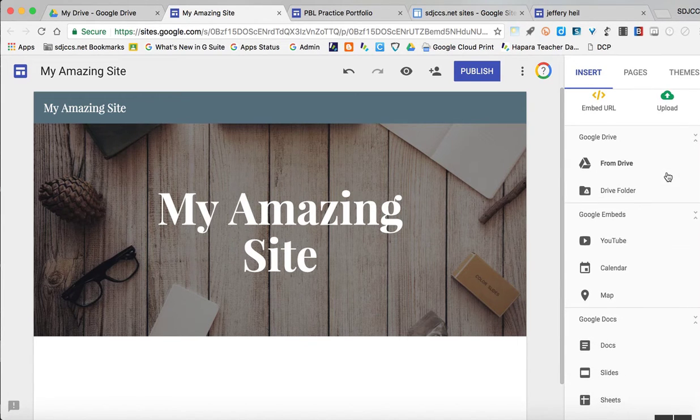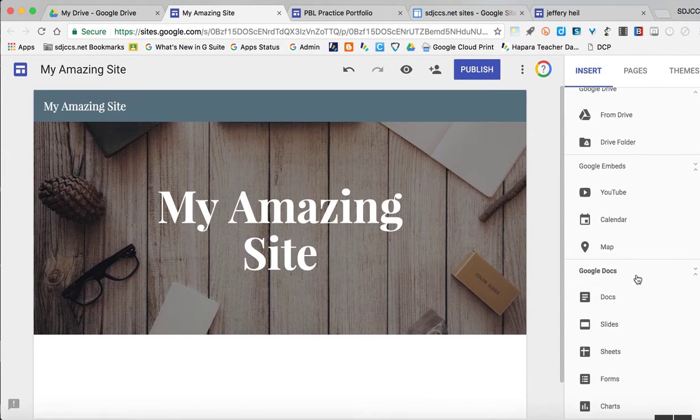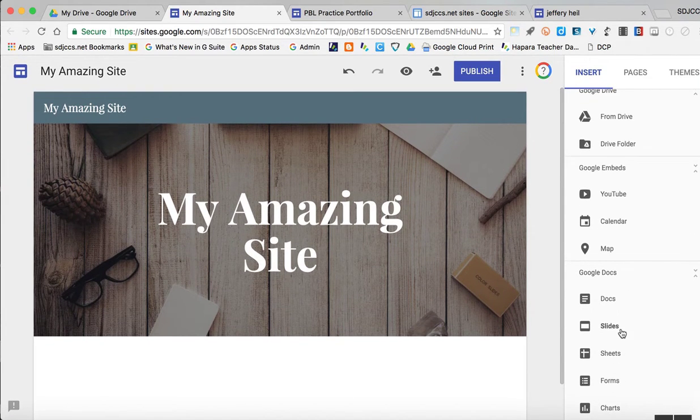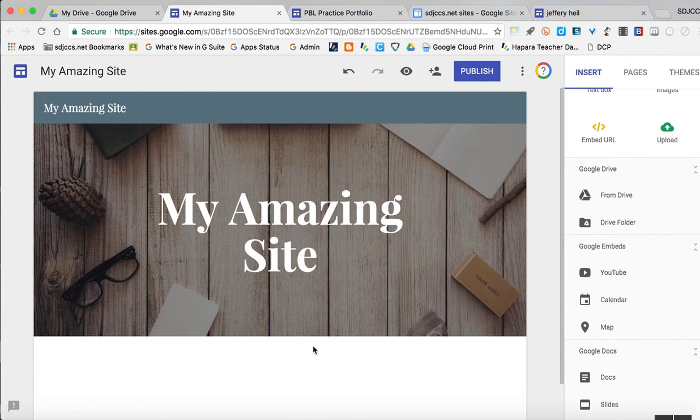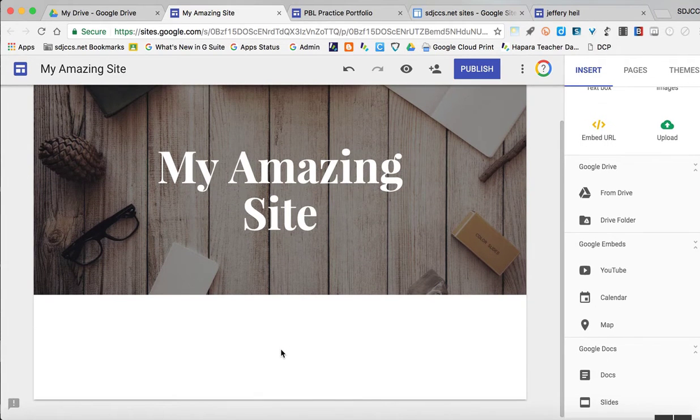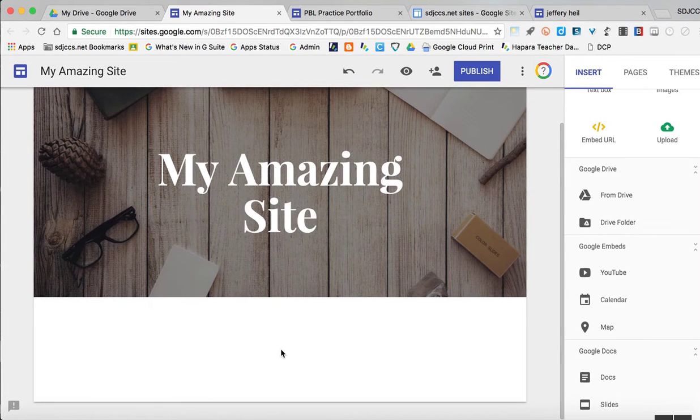But the key advantage to using a Google site, especially if you're a school, is that you have access to everything in your Google Drive that you can easily in one click bring over to your site. And that's a huge deal, especially for kids that want to create simple sites or kids that might want to use Google Sites as a portfolio site. So notice this allows me access to everything inside of my drive from one click, and I can easily just bring it over. So if you notice, we start with sort of a blank canvas.